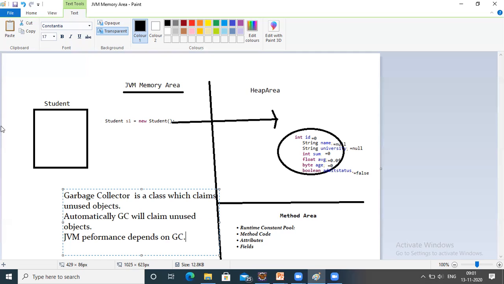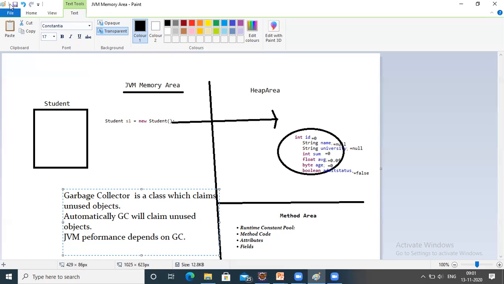Java exception handling is of two types: one is runtime and the other one is compile time. Very severe issues which are related to GC or memory leakages will be part of Java errors, not exceptions. So here GC has to take care. It's the responsibility of the GC to clear memory periodically. Again, it depends on internal algorithms. That's a different story, an in-depth topic. We are not going to go into that much depth. So GC will reclaim all the objects.